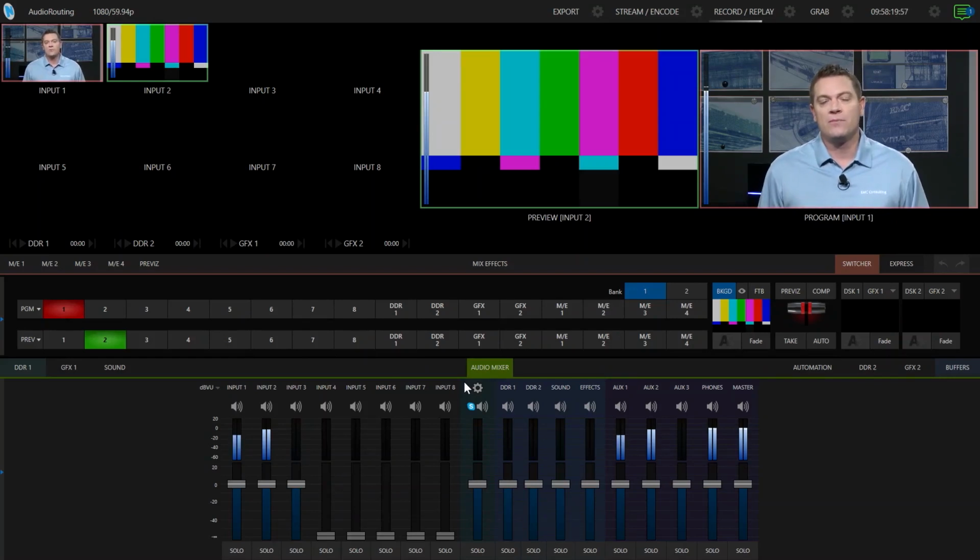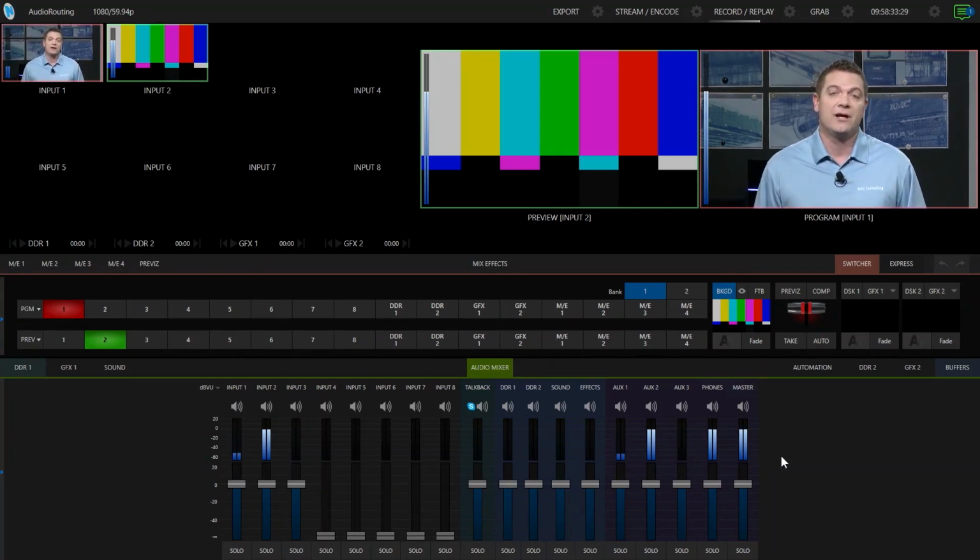Now, for the headphone jack, you can see there's a phone slider here, and I can adjust that level by using its own slider. And as you can see, it is matching that of the master audio output, because that's what it will do by default. But if I wanted to, for example, listen to the person speaking, all I have to do is hit solo on that channel, and now you can see the phone's jack is following input one. Or if I clicked on input two, now the phone's jack is following input two. And just to show you the differences, you can see as I make adjustments how master changes, but the phone's jack is not changing in there.